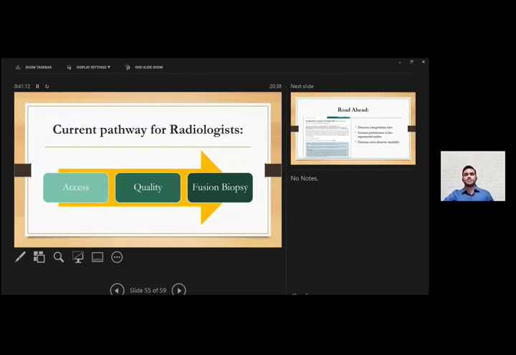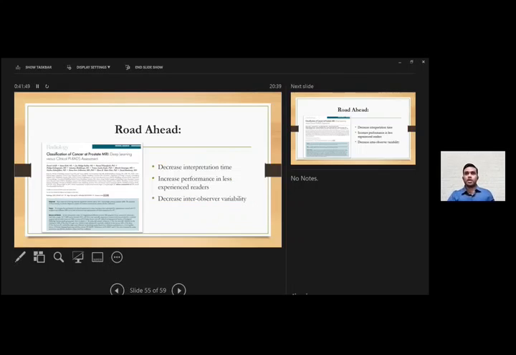So currently, our patients have access to multiparametric MR of prostate imaging anywhere in Kerala. However, we are now at the stage where we need to up the quality of our reports and have good accreditation and an interdepartmental screening method so that our reporting is up to the mark. And finally, after a few years, probably we will be able to take on fusion biopsy and convince our urology clinicians that fusion biopsy is the way to go for detecting prostate malignancies.